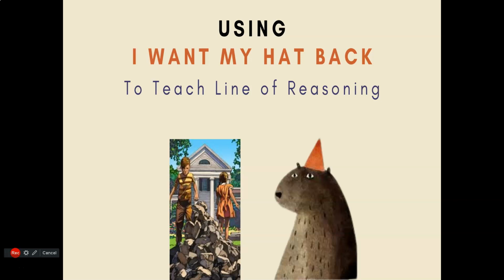And I stumbled upon this fascinating book by Jon Klassen called I Want My Hat Back. In this video, I'm going to show you how conceptually the storyline in I Want My Hat Back is a great segue into teaching line of reasoning. Then I'll take a classic short story that often gets taught in the American high school curriculum, Shirley Jackson's The Lottery. And then I'll do a companion piece where I take a look at a rhetorical analysis as well. I'm thinking I'm going to use Kobe Bryant's letter to his 17-year-old self. So stay tuned for that video.